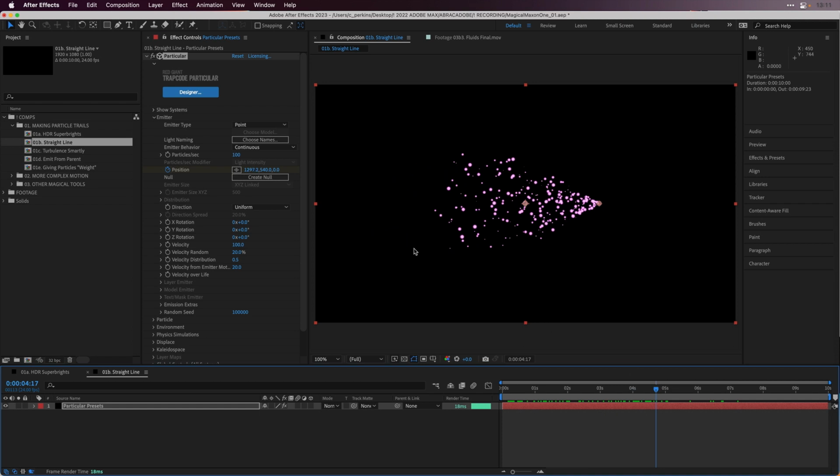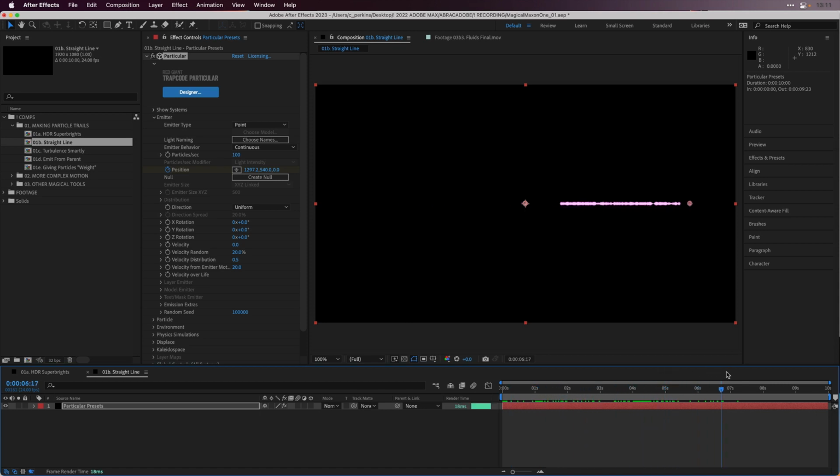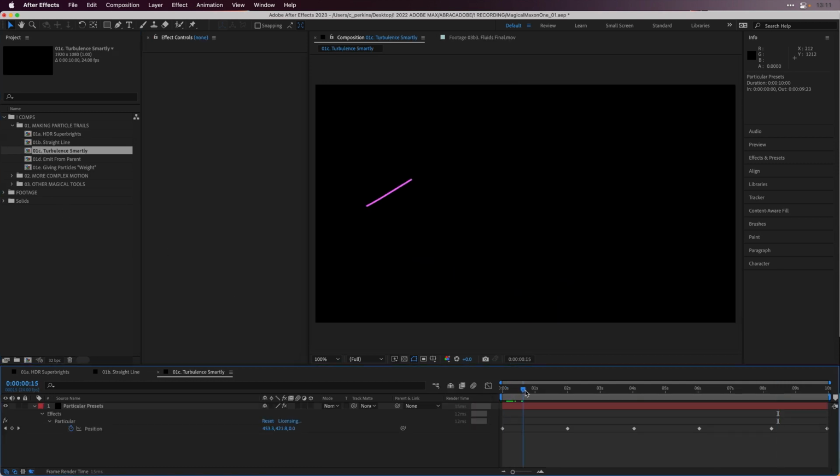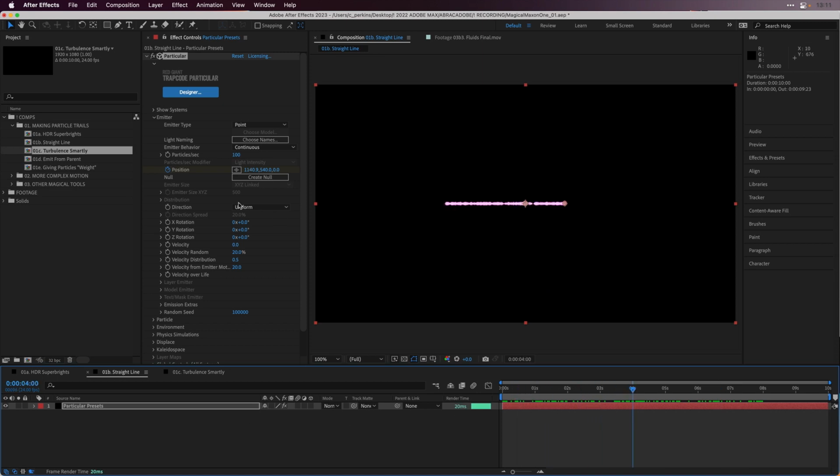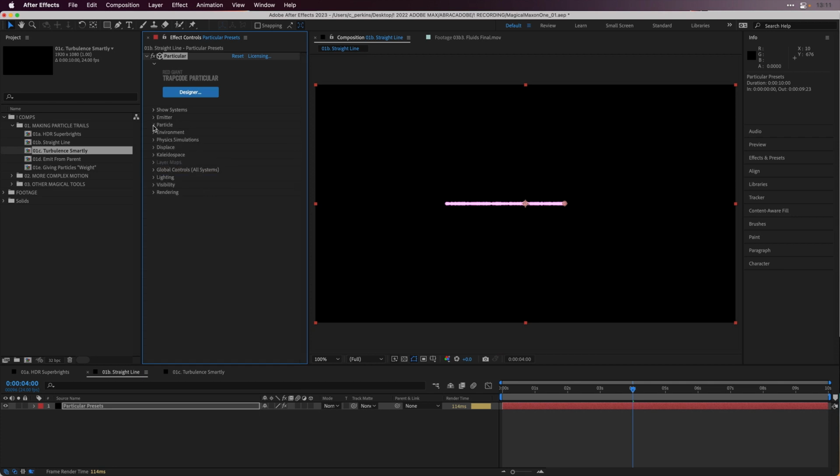But what we want to do is, again, make a particle trail. So I'm going to go down to velocity and I'm going to kill the velocity. Take this down to just 0 and see what that looks like. And so then we have this straight line of particles. Now, again, that doesn't seem that amazing, but it starts to be amazing pretty quickly. Let's go to the next composition here where I've created this line of particles that moves around. And basically what I've done here is the same thing we did in this straight line, except that I increased the particles per second, and then you could go into the particle area and change the life to change how long this little trail is.